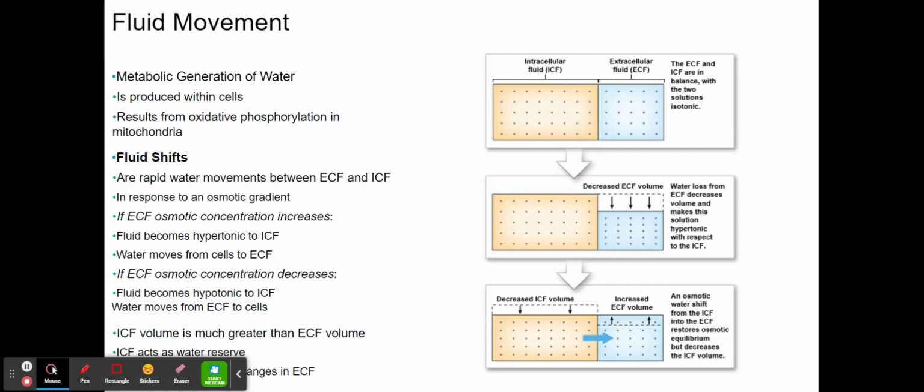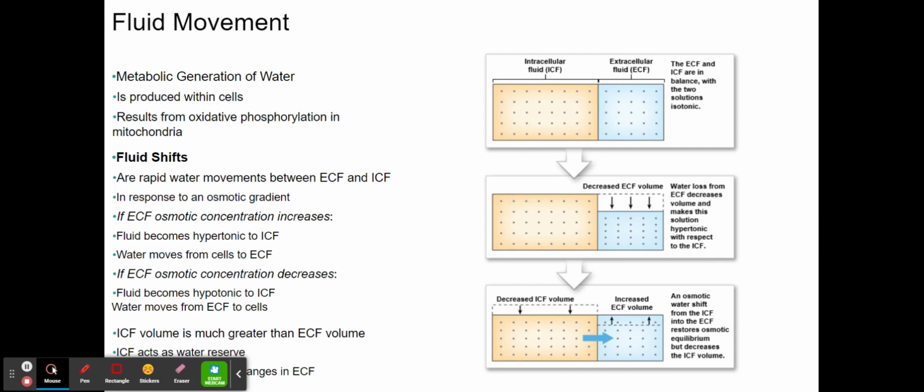Metabolic generation of water is the production of water within the cells, primarily as a result of oxidative phosphorylation in the mitochondria. When cells break down 1 gram of a lipid, 1.7 milliliters of water is generated. Breaking down proteins or carbohydrates yields much lower amounts, about 0.41 milliliters per gram and about 0.55 milliliters per gram, respectively. A typical diet in the United States contains 46% carbohydrates, 40% lipids, and 14% protein. Such a diet produces approximately 300 milliliters of water per day, about 12% of your average daily requirement.